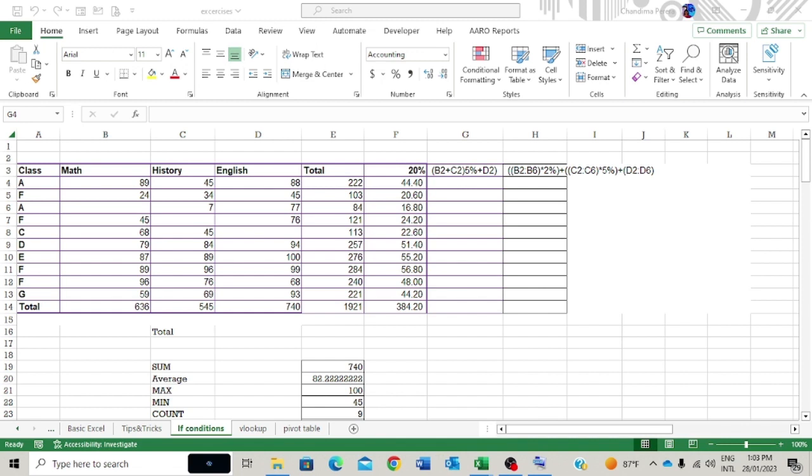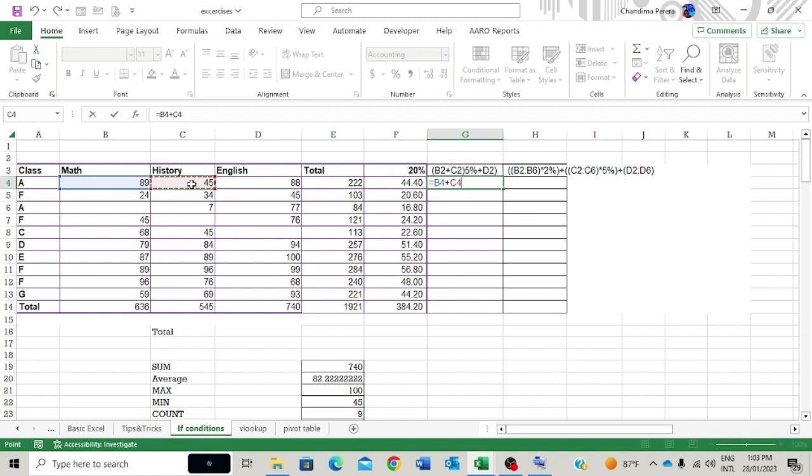Right, first of all locate your cursor to this cell C4, give the equal sign, move the cursor to this cell B4. Right, I'm going to use the plus sign here. So shift and plus sign with this cell, that's C4. Right, now I have already added these two columns.